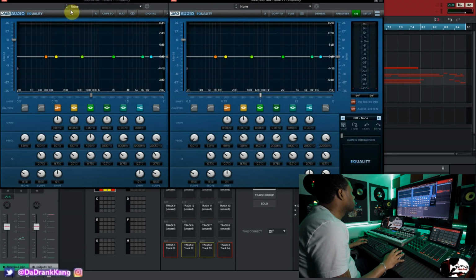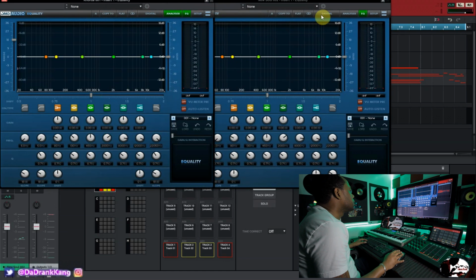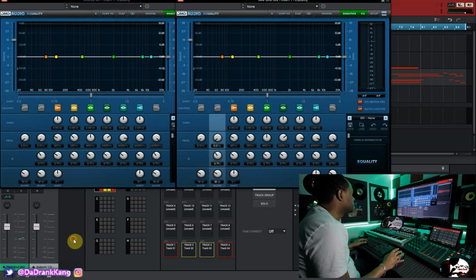We're gonna start off with the low end first, with the chords, the vocal chords first right here. And then we're gonna get into the melody. So let's do it.